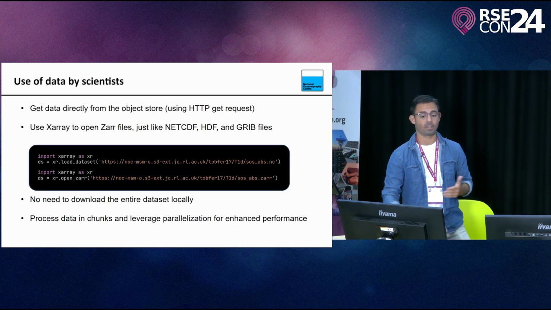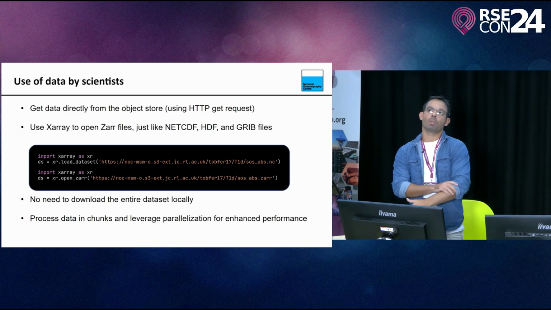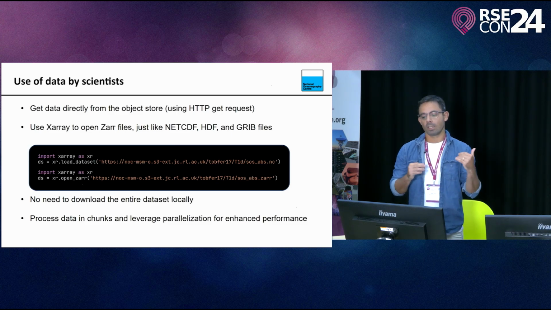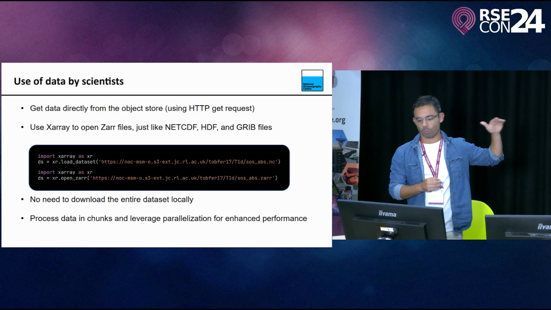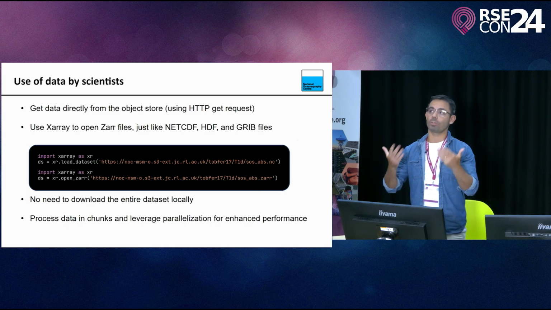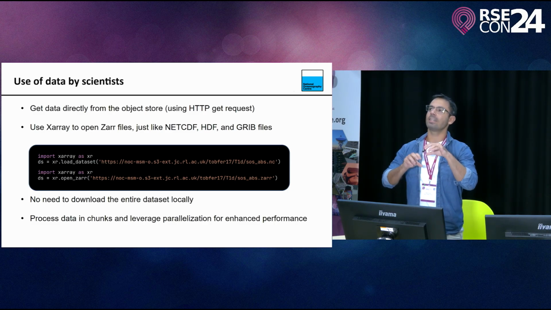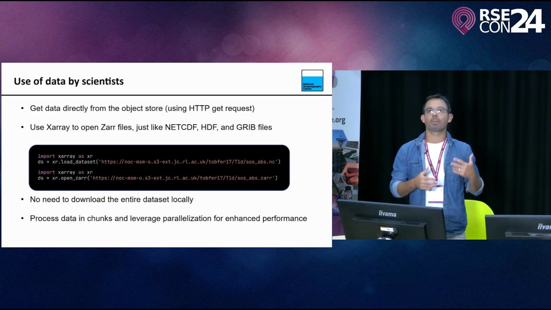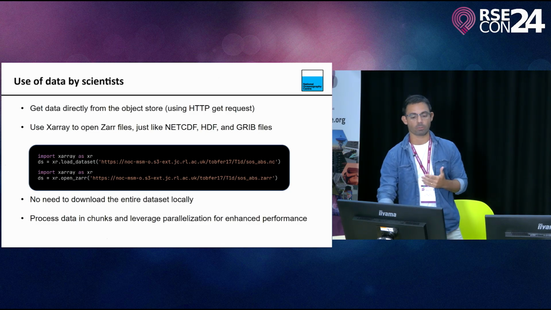If you're a scientist, you can access the data directly from the object store, just issuing an HTTP GET request. If you have the address of the link, you can get the data from there. In the same way as with NetCDF, you can use Xarray for that, just 2 lines of code, one to import and one to load. But if you are using NetCDF, you need to download the whole dataset, and with Zarr, you don't. You only load the metadata, and from the metadata, you get only the part of the file that you need, and together you can apply parallelization with that. So it's a real advantage of Zarr files.